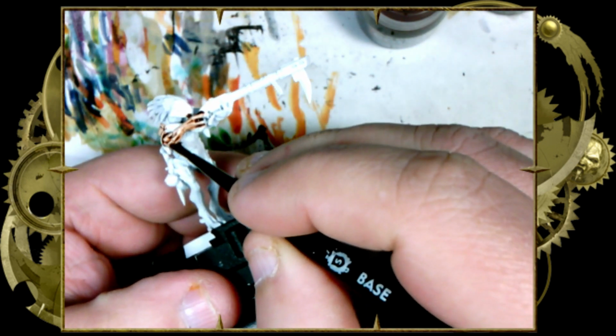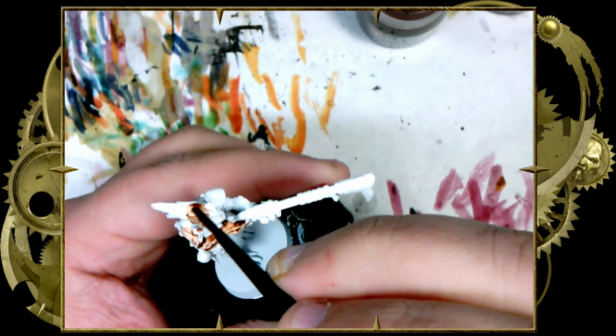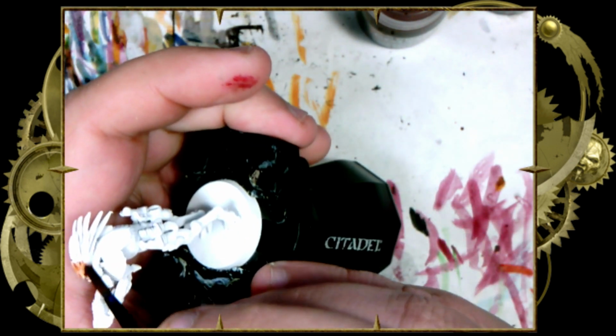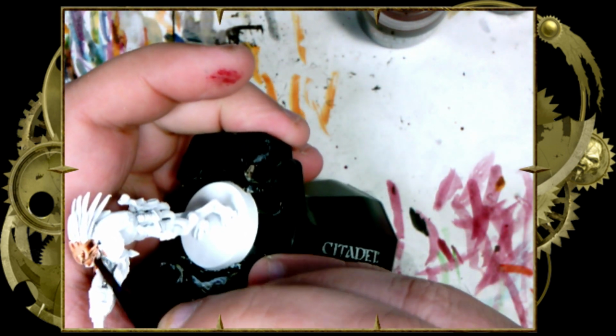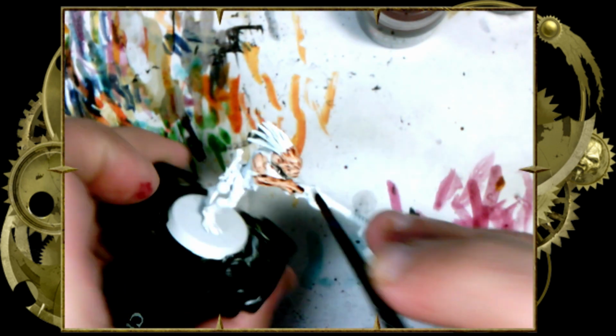And you can see I'm applying it fairly heavily with a number 5 layer brush. I'm making sure to allow it to pool, and that's something very important about what's going on here. I'm not getting it into the hair, although it's a pale enough color that it wouldn't matter if I did.